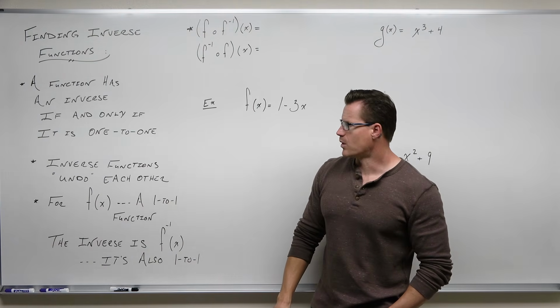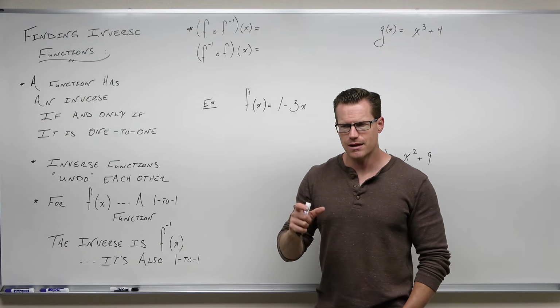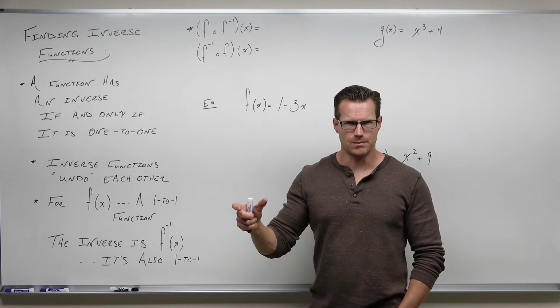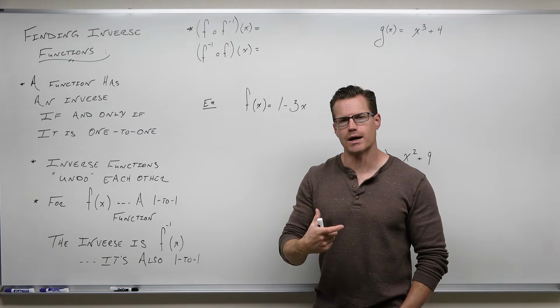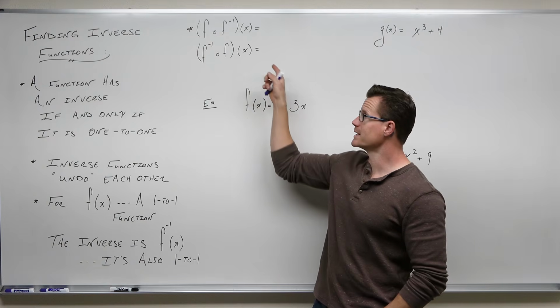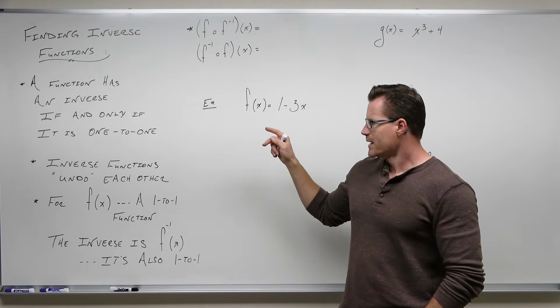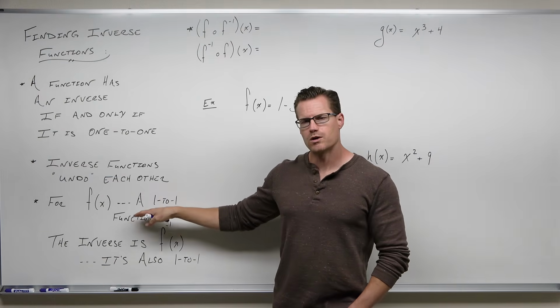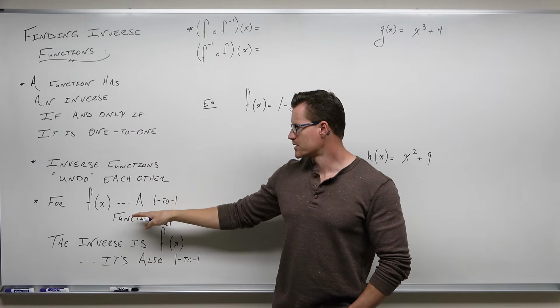A couple of the things I want you to know when we talk about what an inverse is. An inverse undoes something. So like addition and subtraction are inverse operations, and likewise, inverse functions are going to undo each other. And we're going to talk about that when we get to the composition here in just a minute. A couple other things: if f of x is a one-to-one function, which means it's going to have an inverse, right? If we know it's one-to-one, it's going to have an inverse.